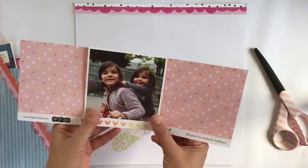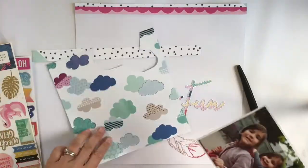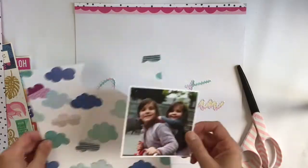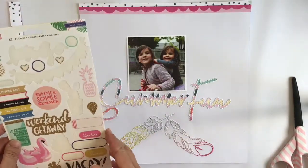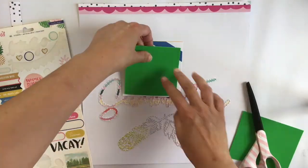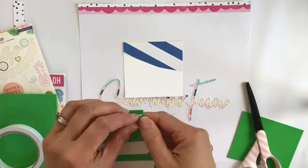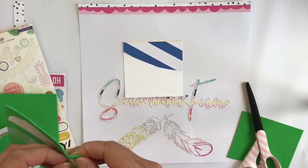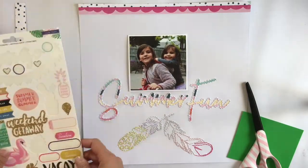I did think about using this piece, but it didn't work. I tried cutting it with the hearts there, but it just didn't look right. I tried this piece and that also didn't work because it's introducing blue, which I don't have aside from that tiny little piece in the corner. I don't have that in the layout. So in the end, I decided just to give some lift with some foam, and I like the way that by having no more paper on this page, it really lets the eye focus on the stitching. So it's a very clean layout for me.